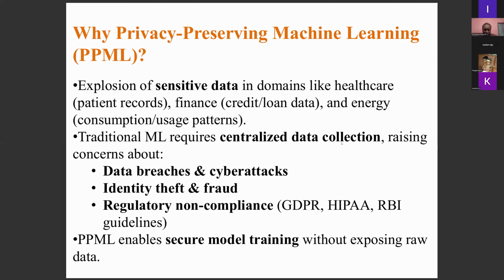So see, exploration of sensitive data in domains like healthcare, finance and energy. Traditional machine learning requires centralized data collection. That means we are giving the entire data to a centralized cloud, so that the data may be opened and disclosed. That may be a great loss in view of privacy. So our intention is to build privacy preserving machine learning systems to protect the privacy of an individual in view of healthcare or finance or anything, wherever it is needed.